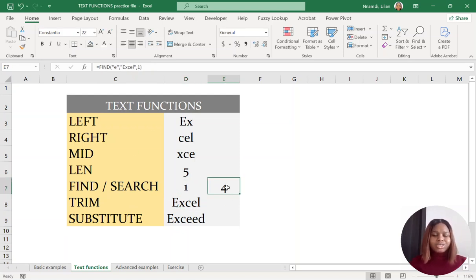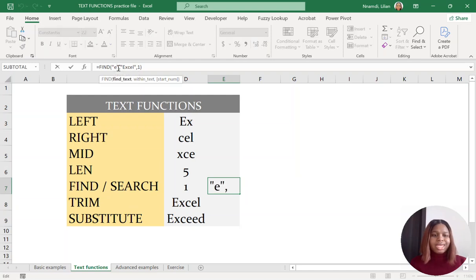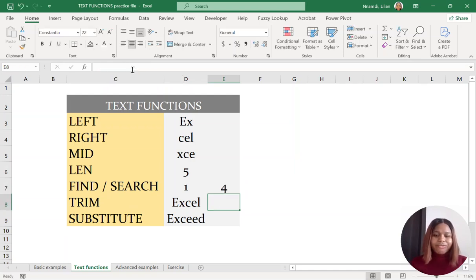Now if we try to use the find function to get this value, we want to find the position of E in Excel, starting from the first letter. In this case, we would have 4. This is because, like I said earlier, find is case sensitive.